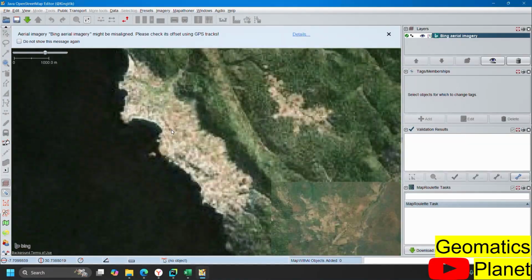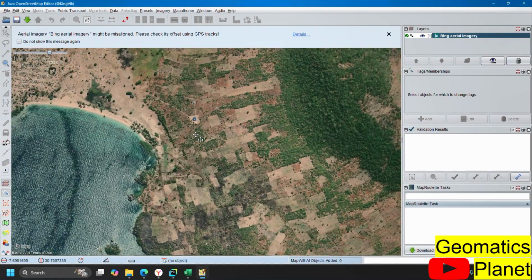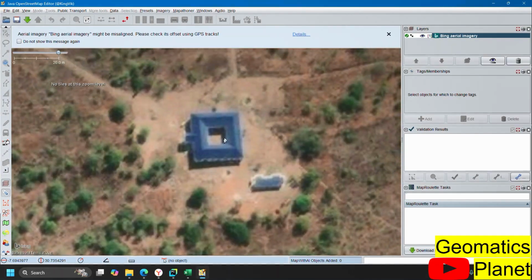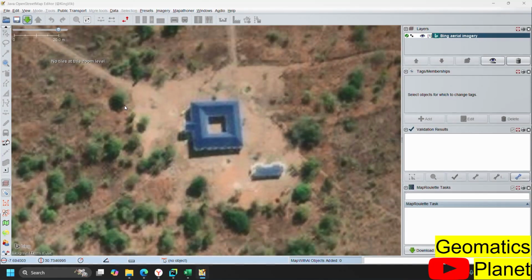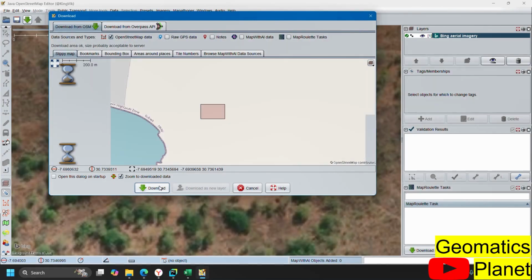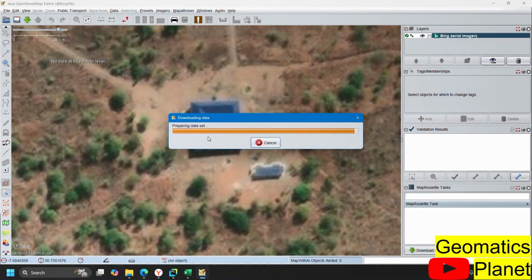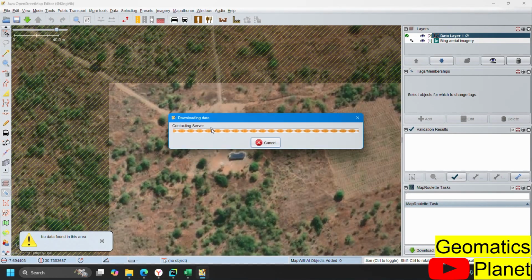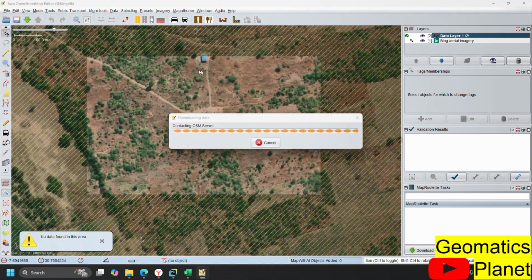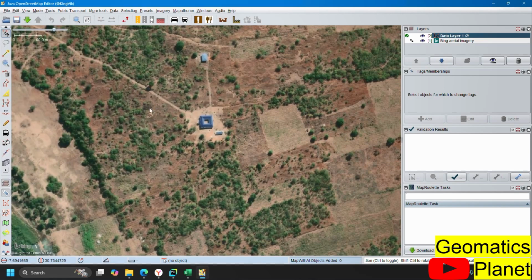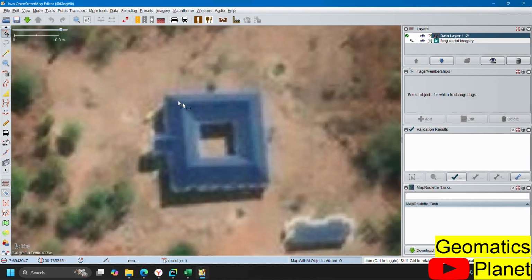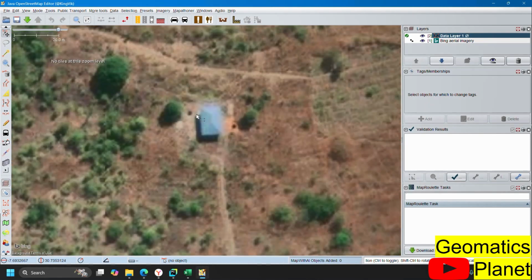I don't know where we can get a building, but there should be a building here. Now when you look at this, for example, you can see here that I'm going to download this layer into here to be able to have something we're going to be talking about. So if you look here, you see that I have a building here, as you can see. Let me deactivate continuous download. Now this is a building and this is also a building.